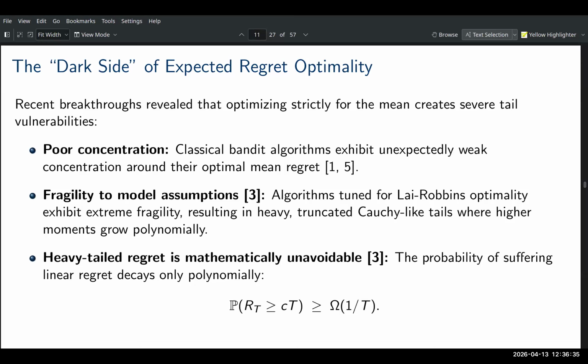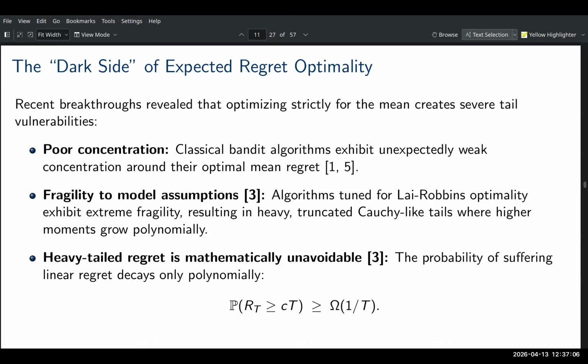And the other thing is that it is very fragile with respect to the problem setting. So for example, let's say you run your algorithm in a setting where the underlying distributions of all the arms are Gaussian with unknown mean, but some specific variance. You learn some algorithm, now you shift it to another setting in which all the arm distributions are still Gaussian, but the variance has changed just a little. The performance is going to be catastrophic. So it is fragile in that sense.